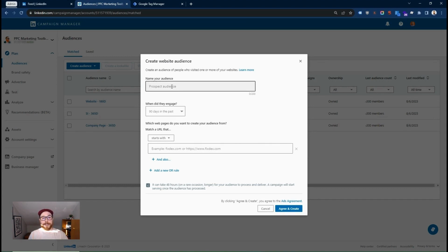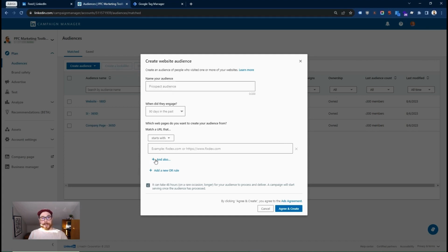And the added benefit of this is that you're actually collecting remarketing lists from people from all channels, so not just from LinkedIn ads. So if you're running Google Ads traffic, if you have a good SEO and you have organic traffic, these website remarketing lists are going to be great in order to retarget users on LinkedIn.